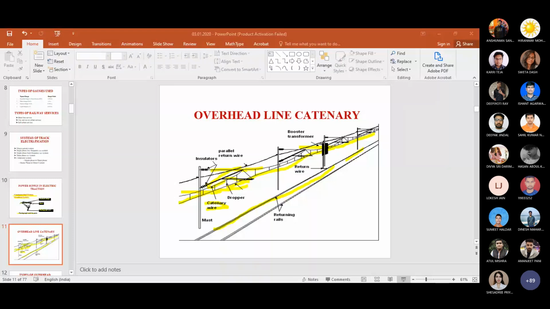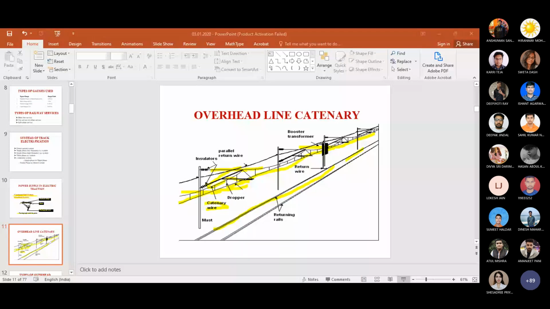If the strain of the catenary wires is not tight, if it is loose, there is a huge chance of flashing. There may be some jumping of the pantograph, some discontinuity between your contact wire and the pantograph, leaving a gap in between. Then there is sparking.